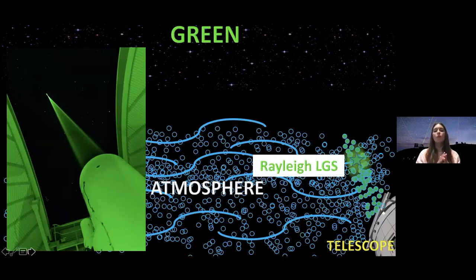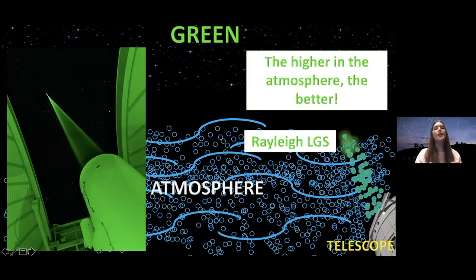So where could we put our Rayleigh laser guide star? We actually want to put it here, as high in the atmosphere as possible, because we are going to use the light from that small area to measure the turbulence. That light will travel downwards from that illuminated area to our telescope. So if we select the area in the middle of the light cone, we are going to miss all the turbulence information above that area. So we want to have our Rayleigh laser guide star as high as possible. Okay, so this was our first type, the one that we call the Rayleigh laser guide star.